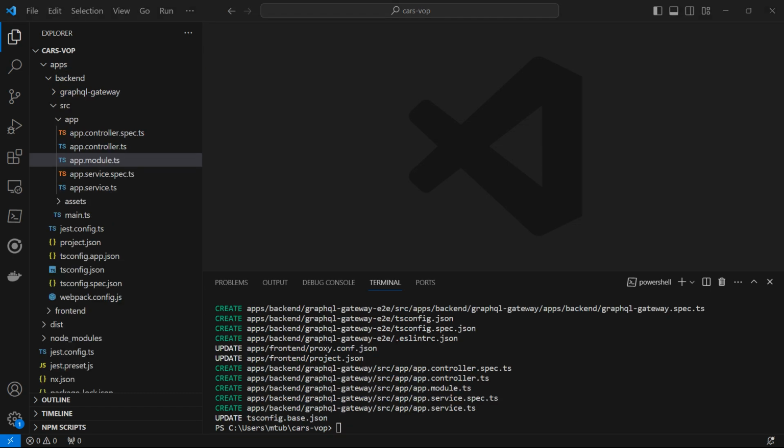Before I continue, I need to do some work to restructure the project workspace.